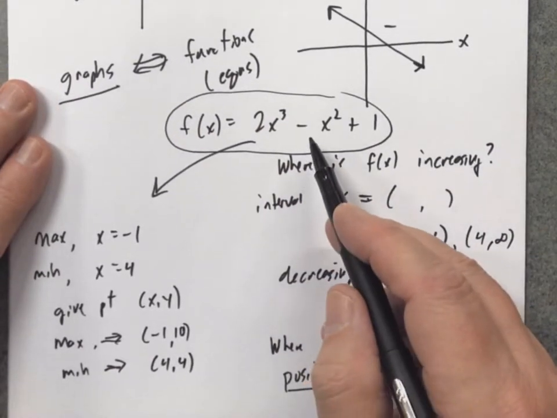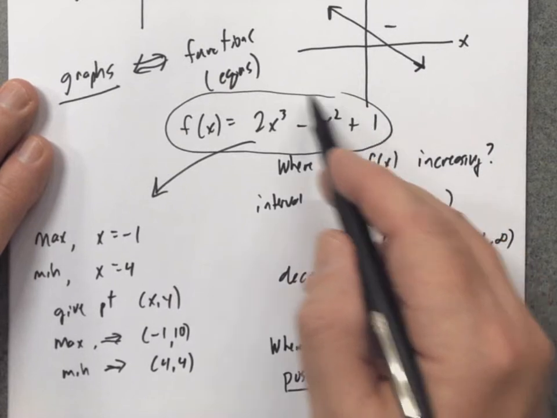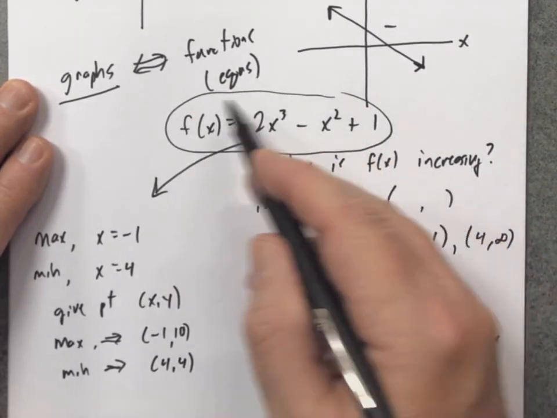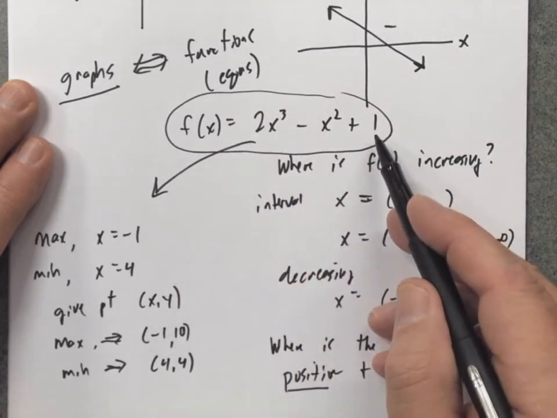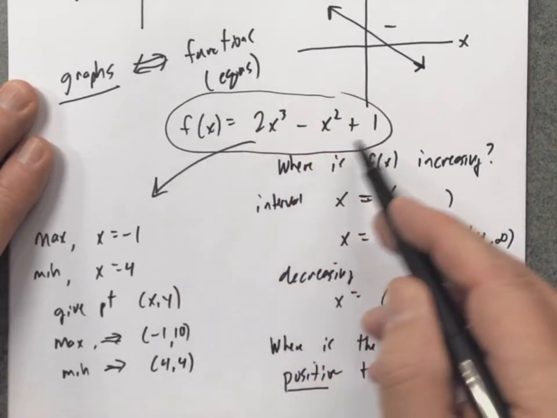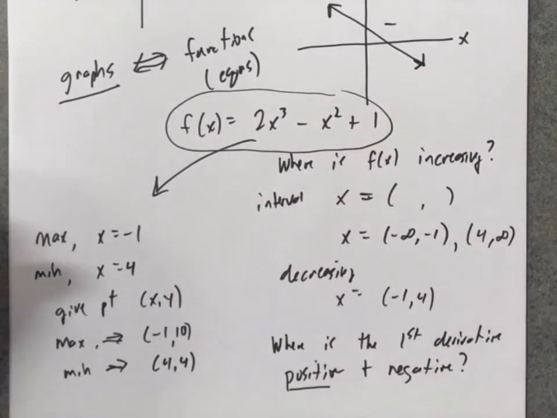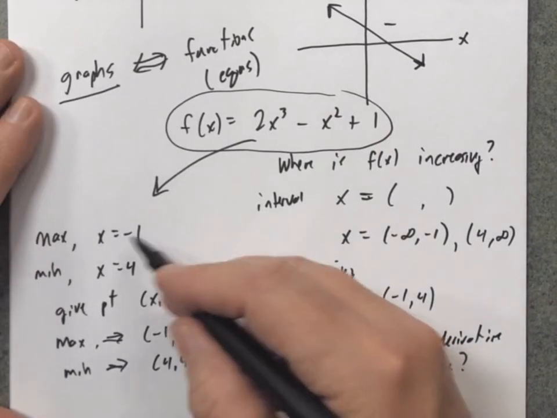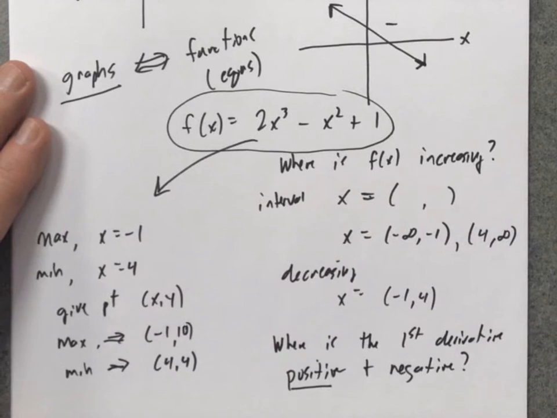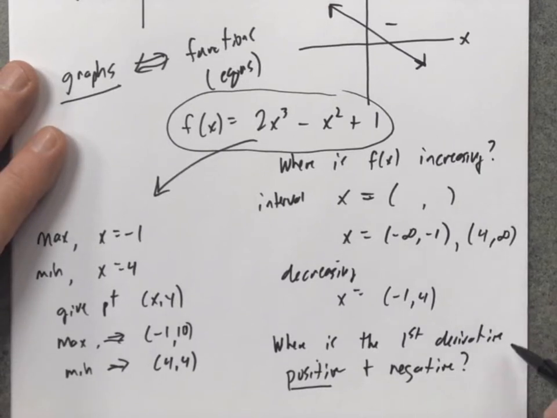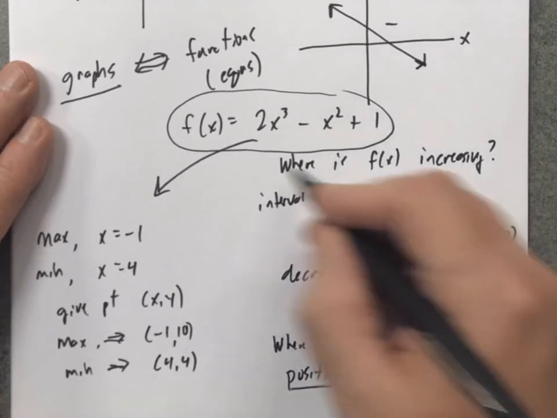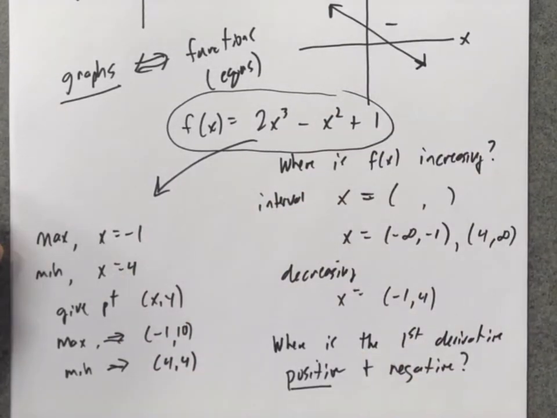However, a little more work is to be given an equation or a function. You're not given a graph. All you're given is this equation. And you're asked, okay, for this function, what are the maximums and the minimums? And we have to know mathematically how to come up with these answers. So that's the kinds of things we're going to talk about in this section. And we're going to use the first derivative as a tool to answer all these kinds of questions.